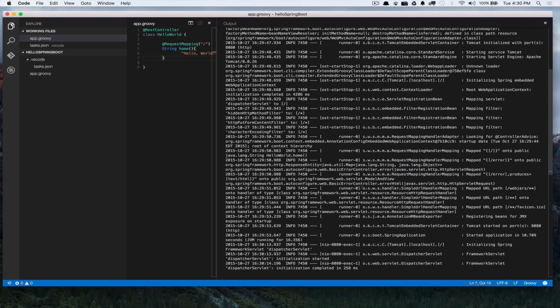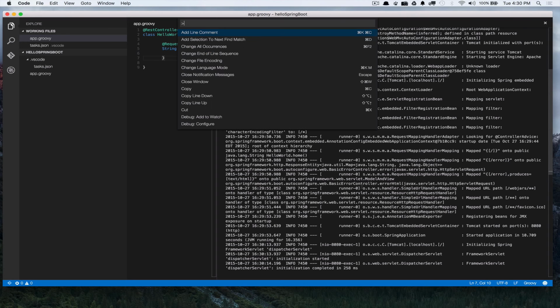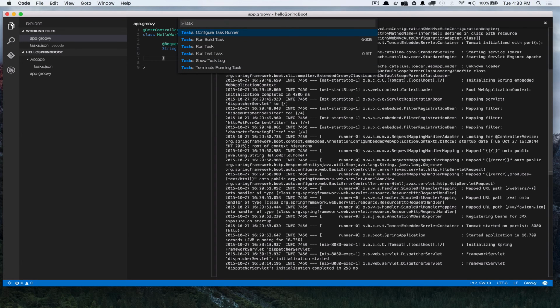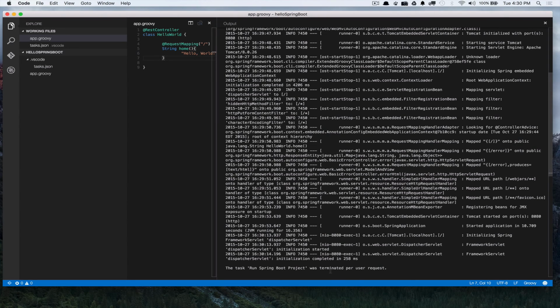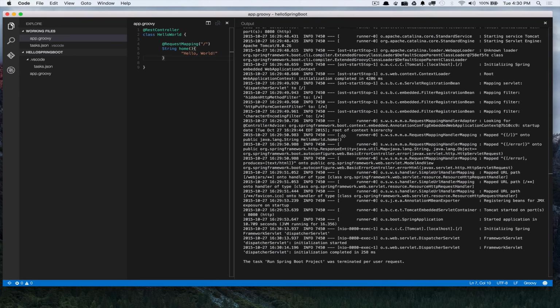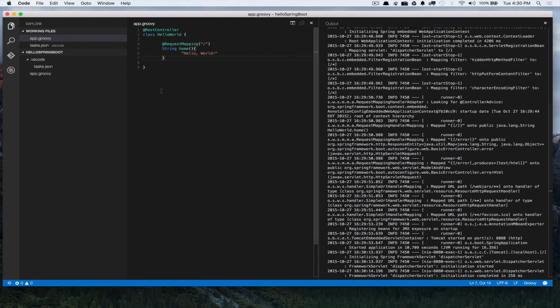When you're in this output window, in the case of this particular command, this doesn't just run and then stop. It actually spawns a process and keeps that process running. So we need a way to stop this, and we can actually do this by hitting Shift Command P again, typing task, and you'll see down here there's a terminate running task. So that'll actually stop this process that we've started. So that definitely tripped me up the first time. So just want to make you aware.